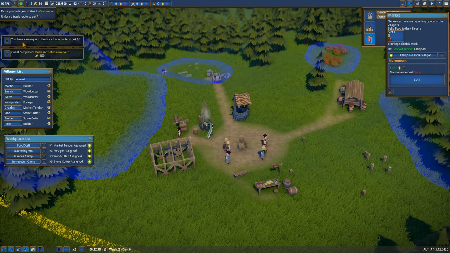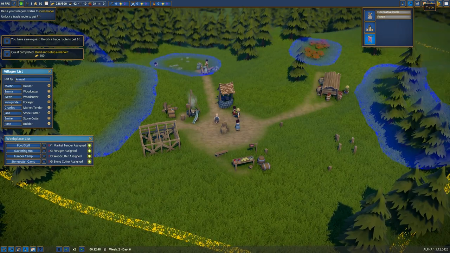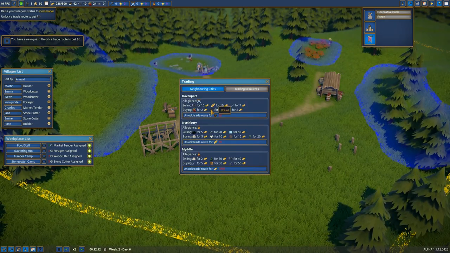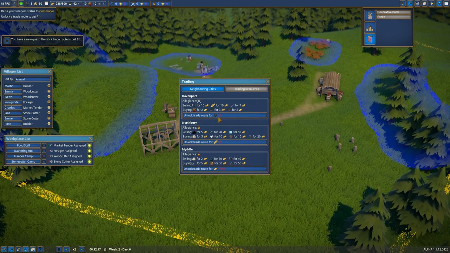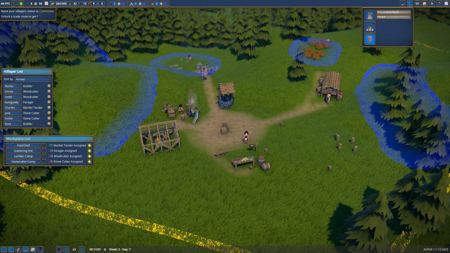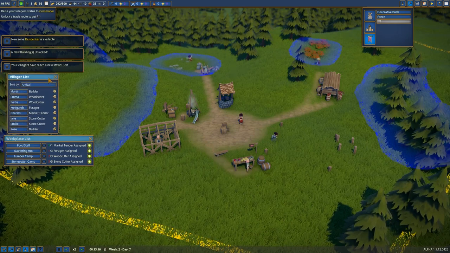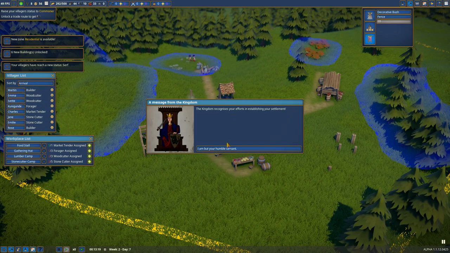Then we have a new request to unlock our trade route. I think for the trade route, we actually click on the trade button. So in order to unlock it, we need 20 planks. So we need this building to be built soon. Oh, that's amazing. Our new zone residential is available. Oh, we got a new quest. The kingdom recognizes your effort in establishing your settlement. Oh, thank you, my king. Yes, I am but your humble servant.